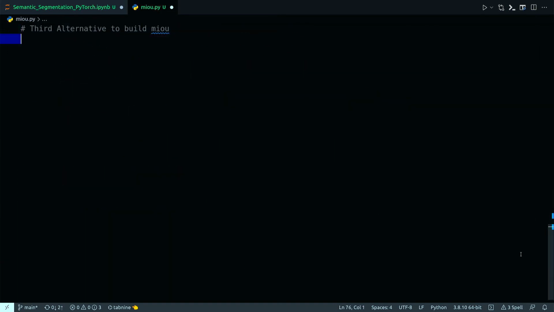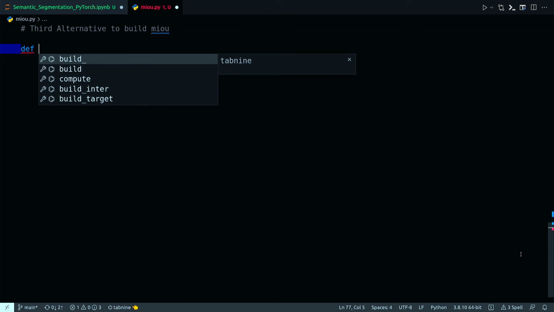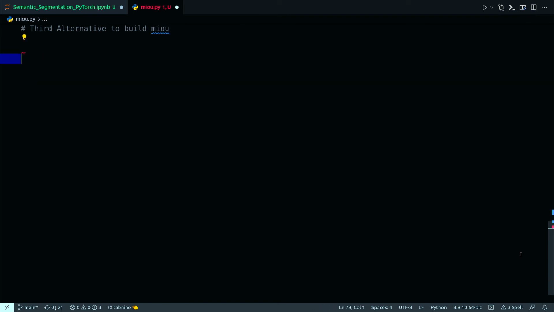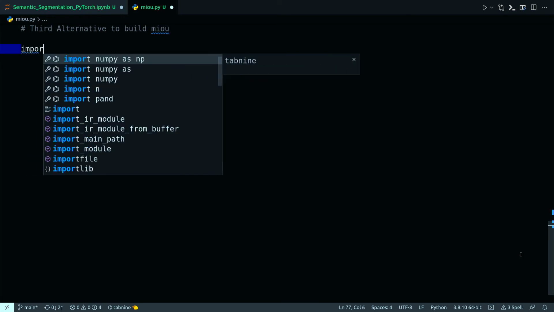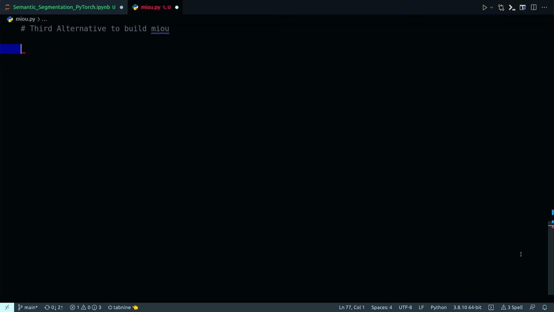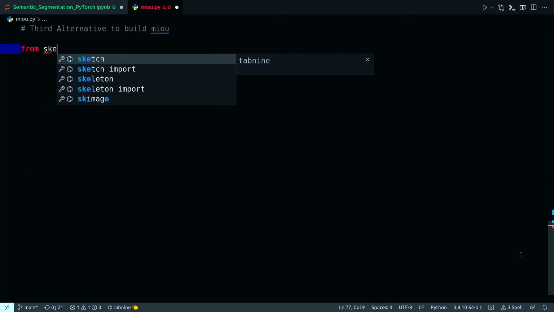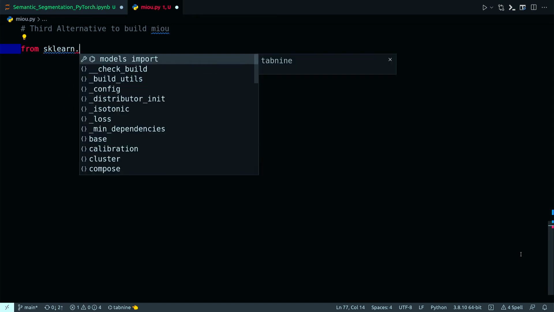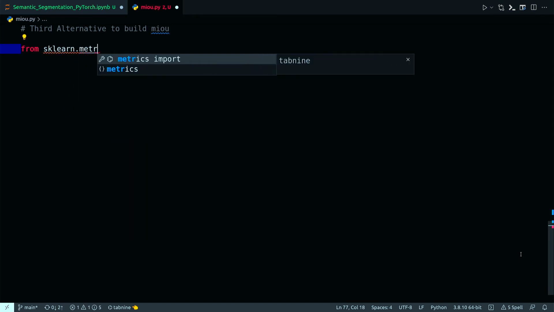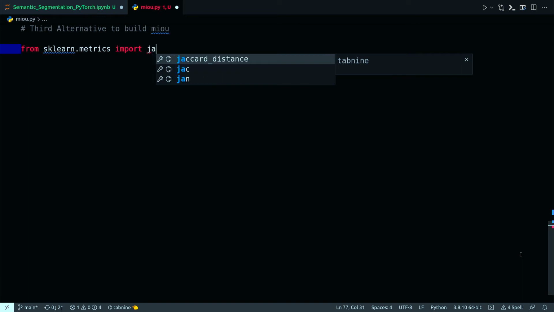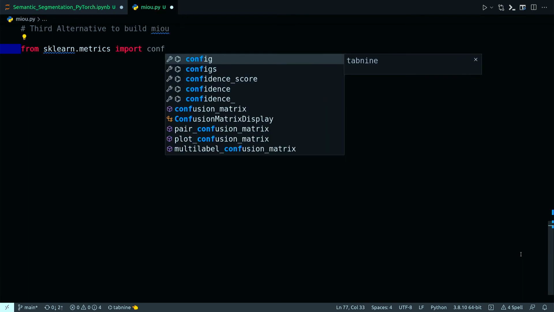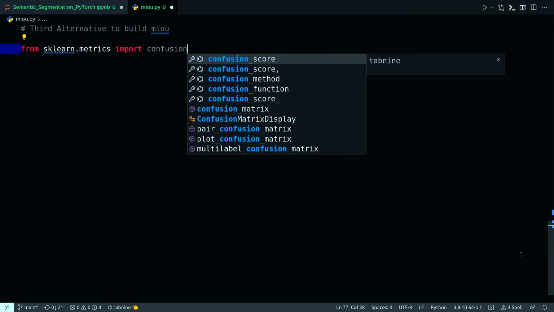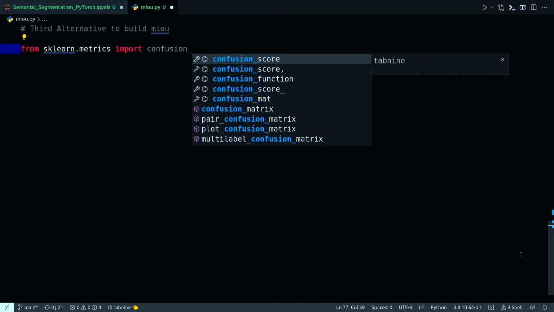All right, let's do this. Okay, first I need to import scikit-learn. From sklearn.metrics import confusion_matrix, because that will give me the matrix containing the true positives and true negatives, all these things.